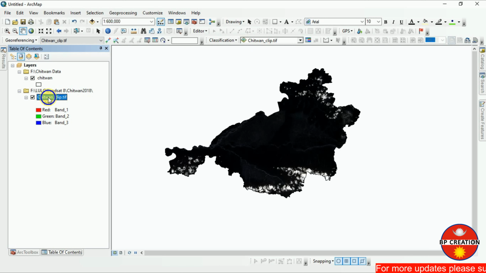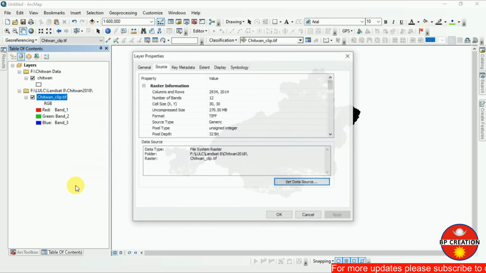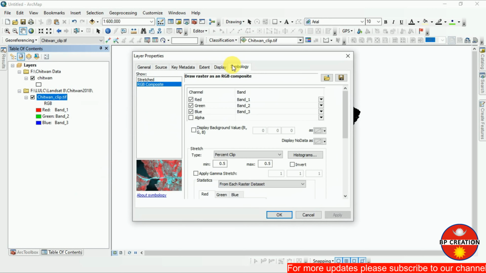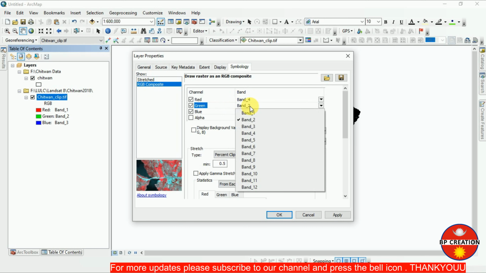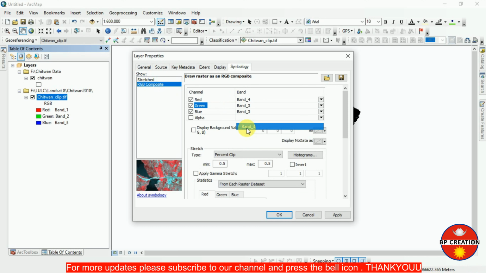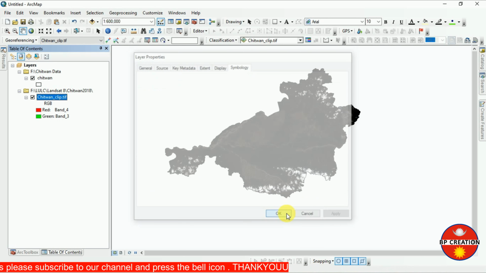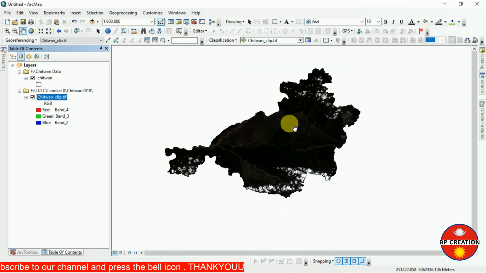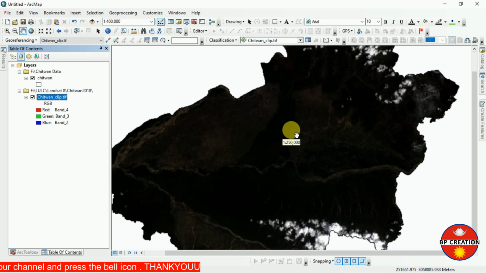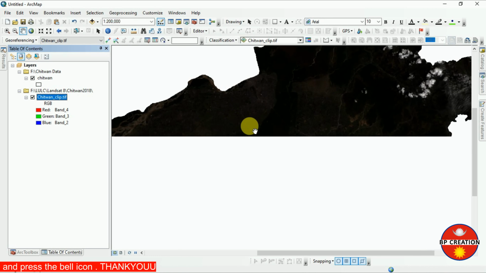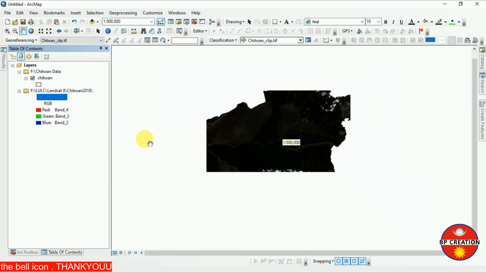Here you can see how I am changing my band combination. Now apply, OK. It will show you something different from the previous one, the original one.